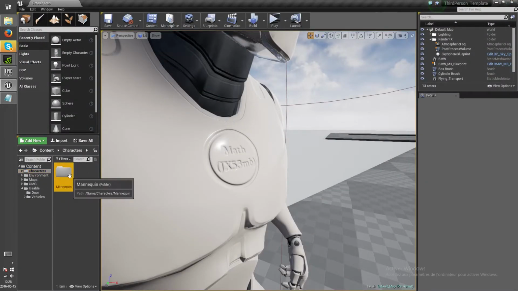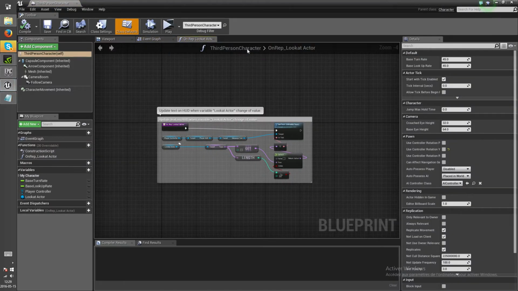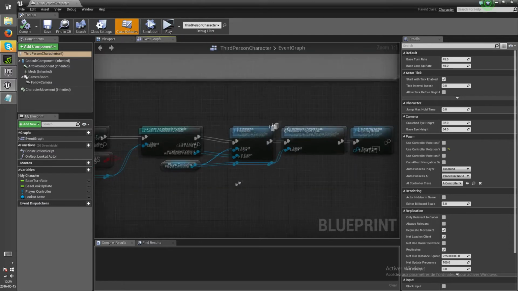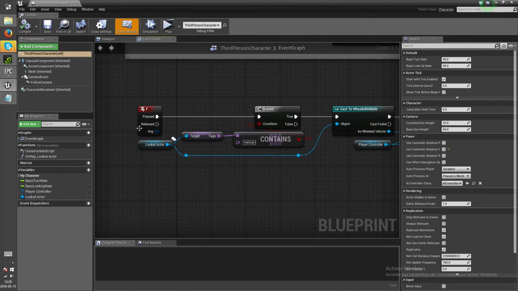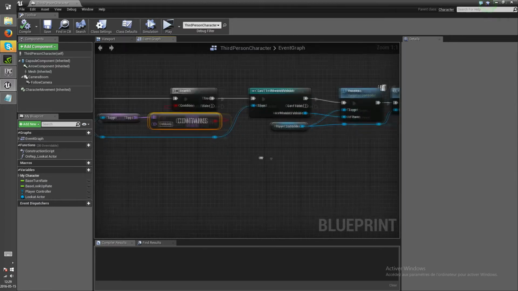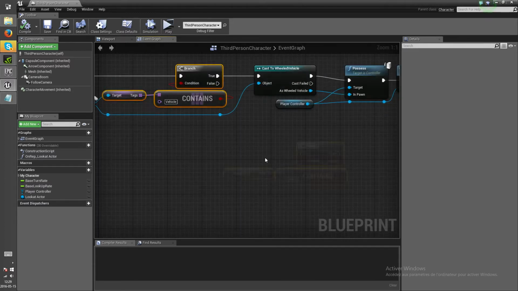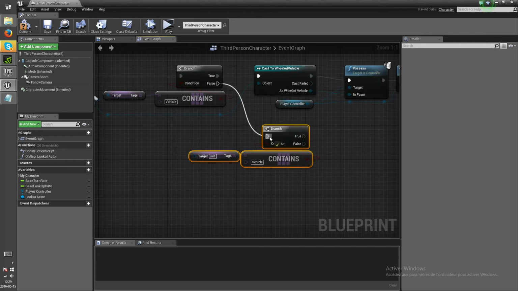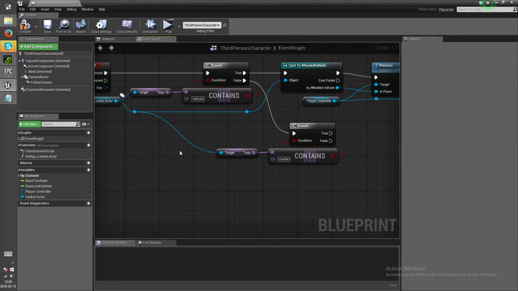Then in the player, we actually have, wait for me to find it. There it is, okay. So when the player presses F, it checks if the look at actor contains vehicles. If it doesn't, it doesn't do anything. So what we'll do instead is copy this, paste it. So if it's not a vehicle, it's gonna check does it contain the tag usable, which our door does. So plug that in here.